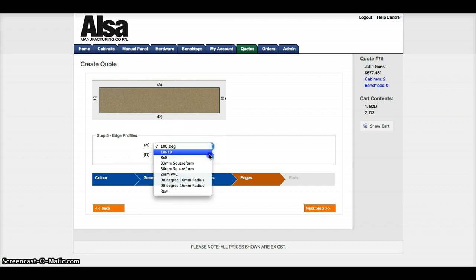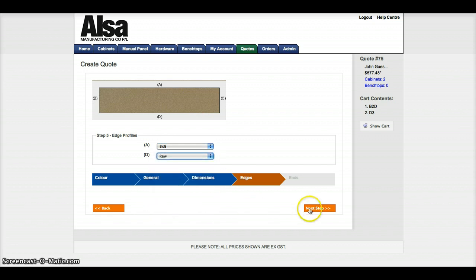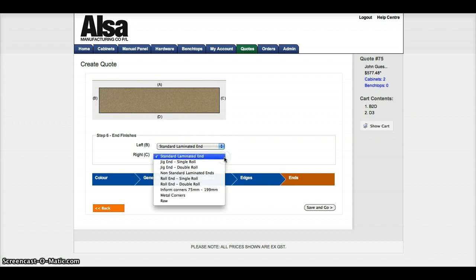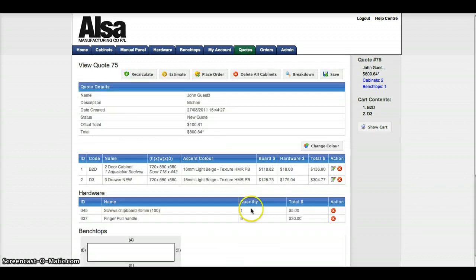The front edge profile, we'll choose an 8-8, and on the back we will use a raw edge. The next step, the B side standard laminated end, and the right one up against the wall, we only need a raw end. Save and go, and now we can, from the quote, estimate for our customer.